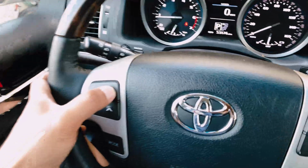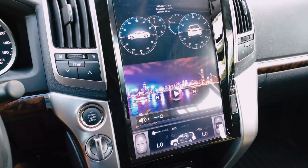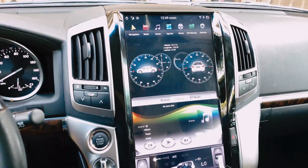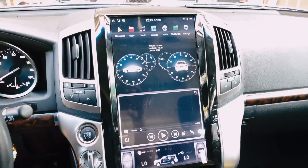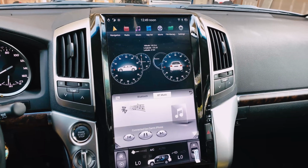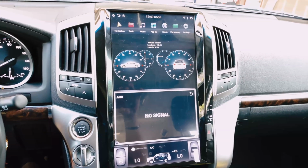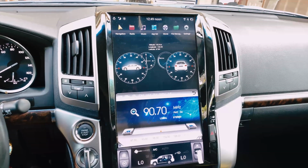Let's check all the volume. The button here, and looks like it's working. Okay, the mode button. Okay, got the mode button. Now I'm on the radio. Bluetooth, I haven't connected anything to it yet. Movies, there's nothing on right now. And this is telephone. Again, I have not connected any phones to it. And this is music, I think. This is music playing through my phone. Auxiliary, no signal, which is a given. There's nothing plugged in. You could plug it in if you want.